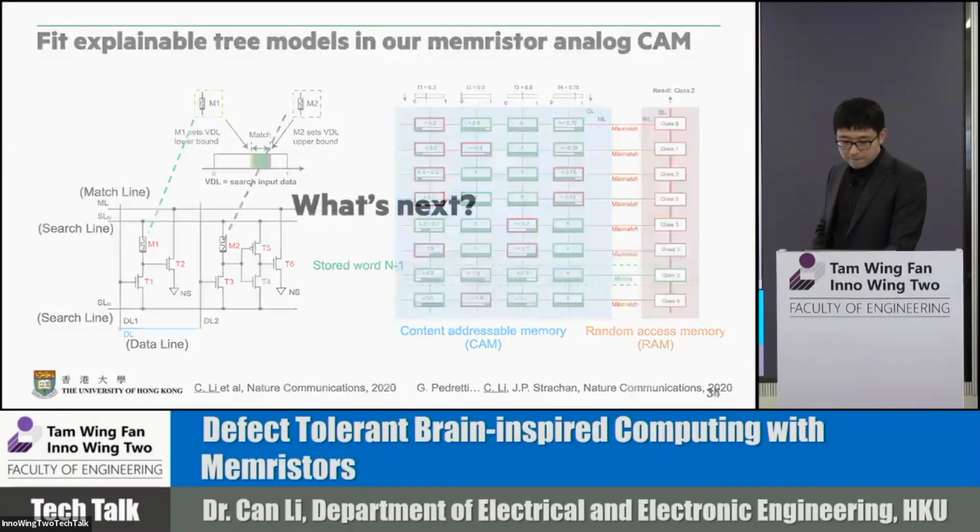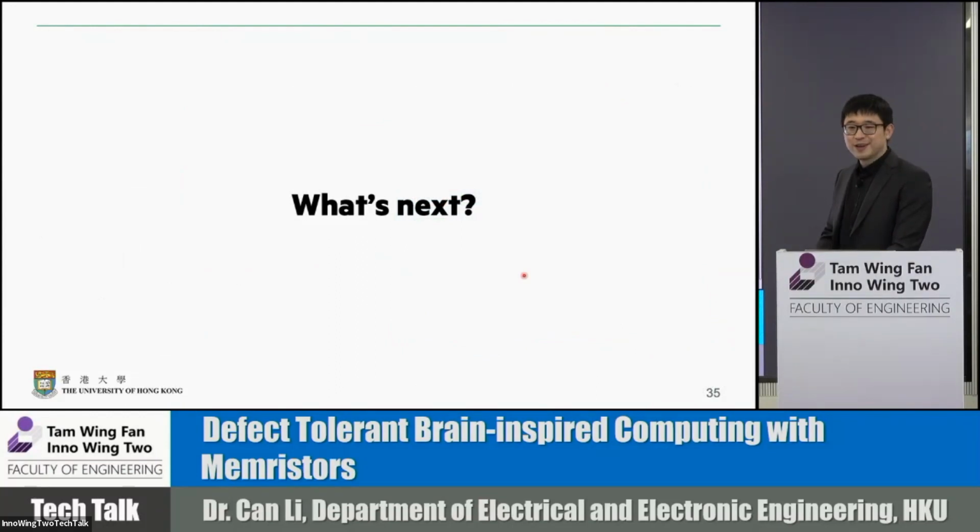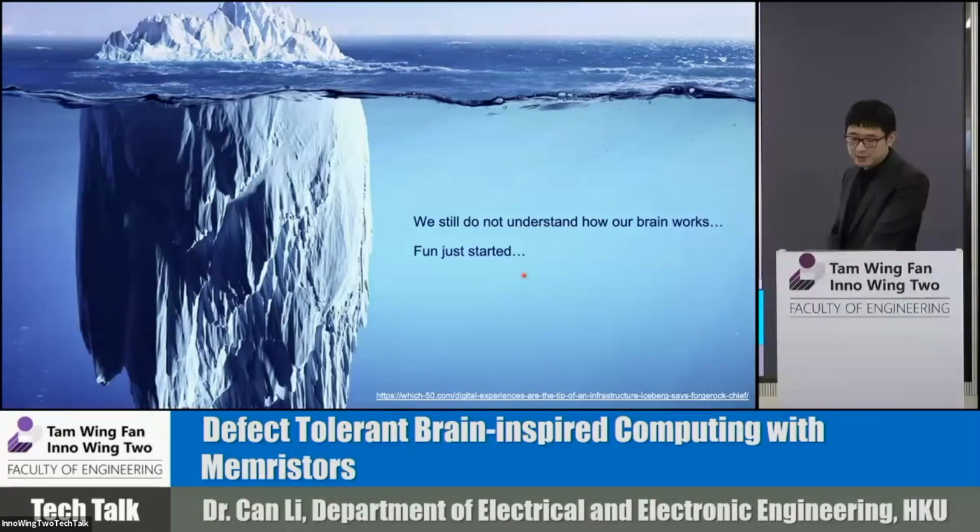Okay, so I talked about how we learned about the human brain. Then what's next? There are still a lot of things to do. At the moment, we still don't understand how our brain works. And the fun just started. And if you guys are interested, you're welcome to find me for a more detailed talk.